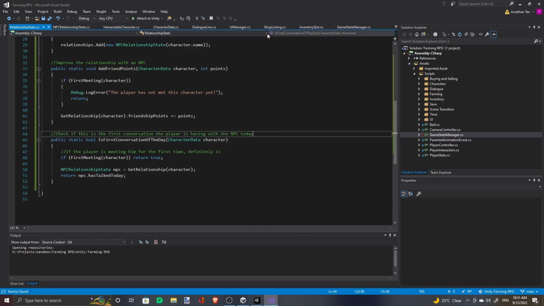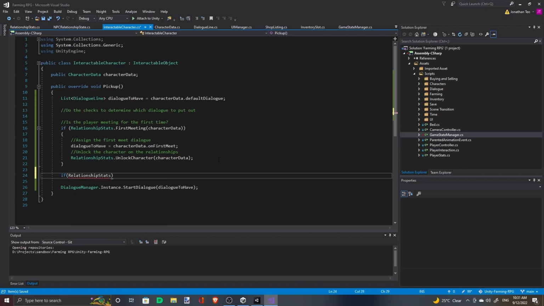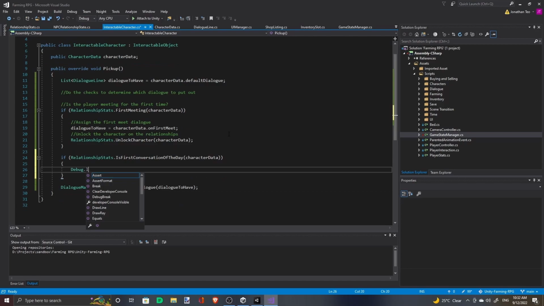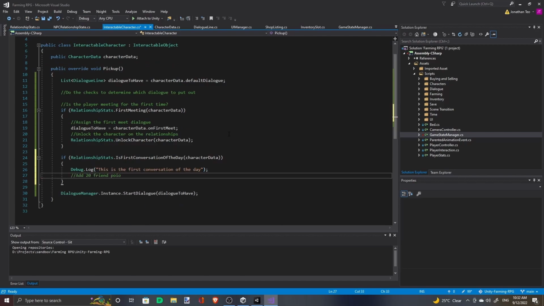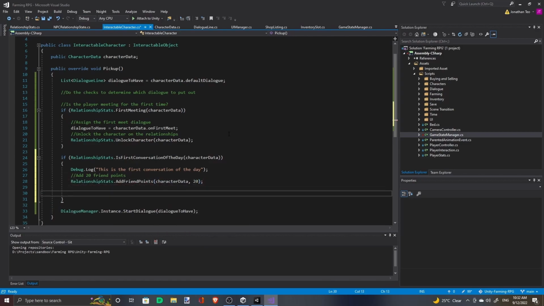Okay, now back to interactable character. Now just add the checks for whether it's the first conversation of the day and add the friend points accordingly.